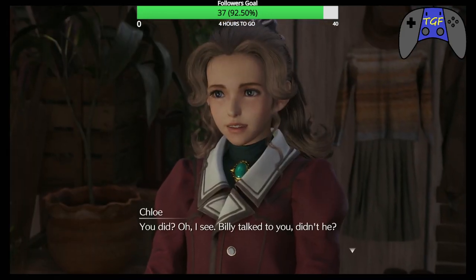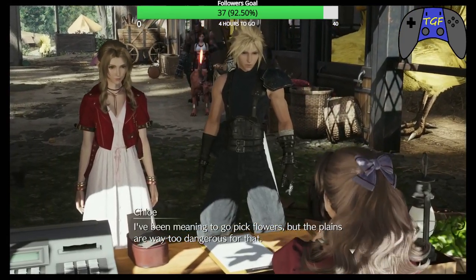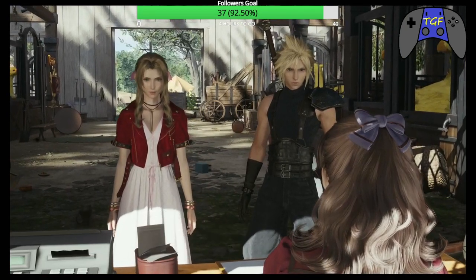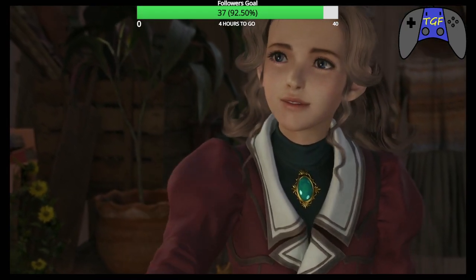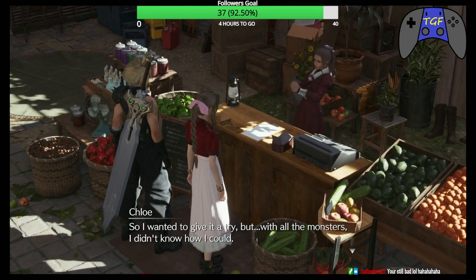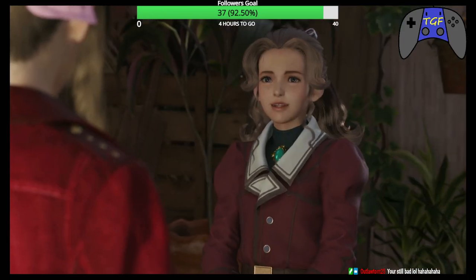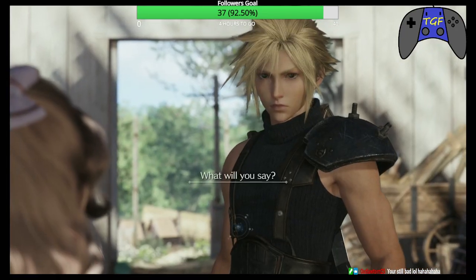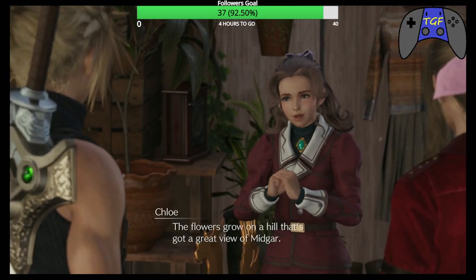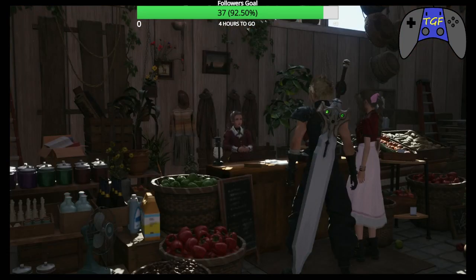Some help? You did? Oh, I see. Billy talked to you, didn't he? Yep. I've been meaning to go pick flowers, but the plains are way too dangerous for that. I'm sorry to hear that. As a flower lover myself, I sympathize. Well, the thing is, I want to make a flower crown. Mom used to make them for us all the time. So I wanted to give it a try, but with all the monsters... Maybe we could do the picking for you? Sure. Cloud? Thoughts? Really? You will? The flowers grow on a hill that's got a great view of Midgar. It's kind of far, but a chocobo will get you there quick. Thank you so much.